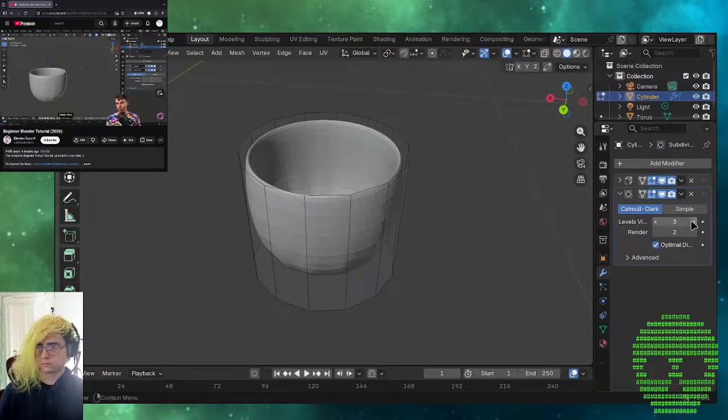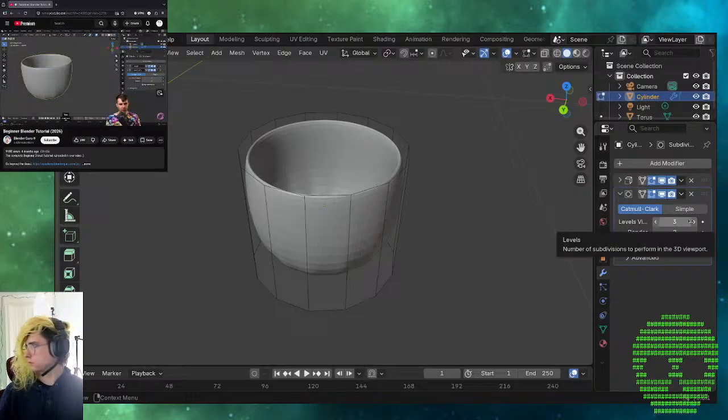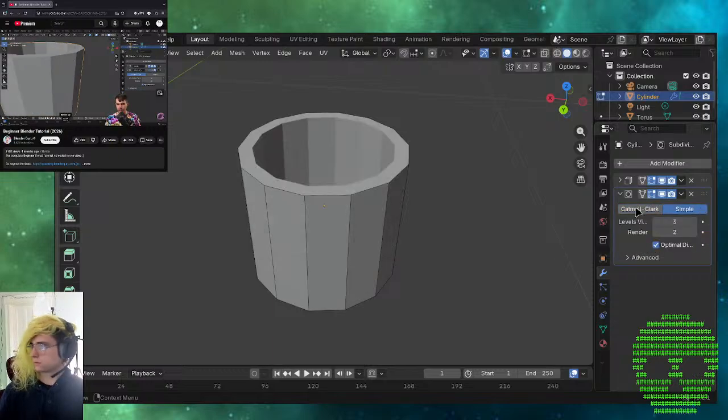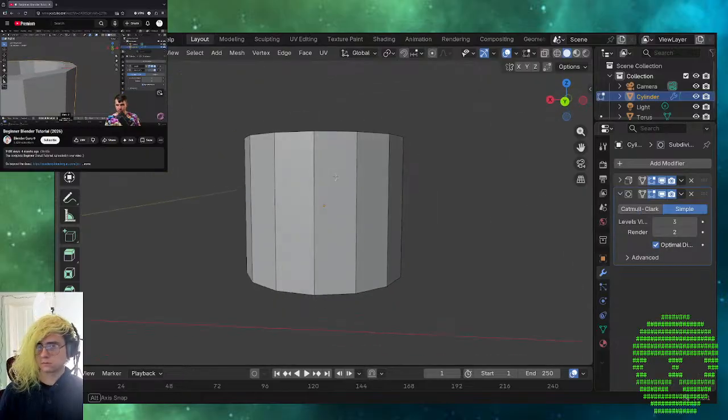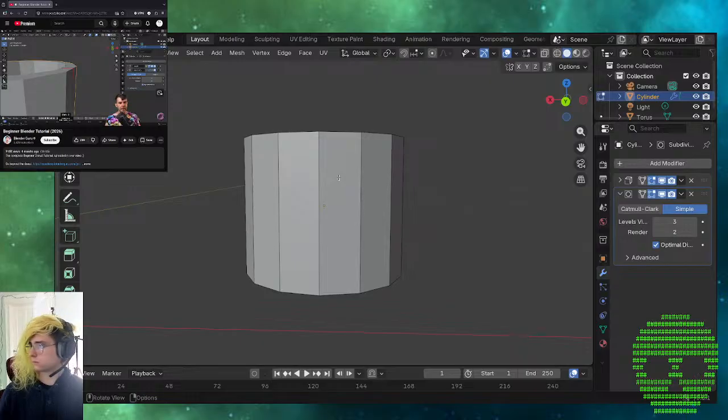But because of the way that it works, if you look at, let's go back to this, we've got this hard corner here, right? That's just a 90-degree corner. Let me get in a little bit closer so you can see it. Yeah, it's a perfect 90-degree corner. So when you add in a subdivision surface, it's basically saying, okay, there's a point here, there is a point all the way over here, and there is a point that's so far it's off the screen, but it's all the way down there. So what I need to do is average out those points, so take the middle point of those 3.